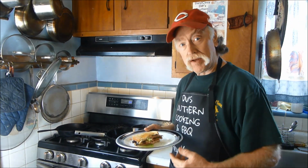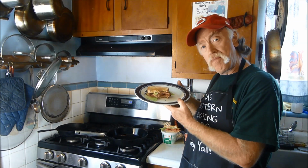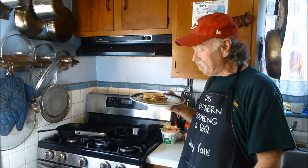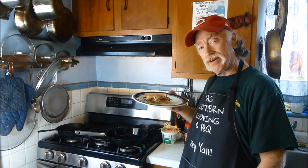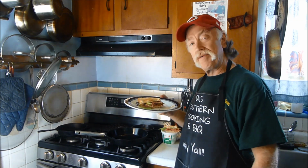Anyhow, this is DW's fried bologna sandwich. Yeah, it's a southern classic. You ought to give it a try if you don't care much for bologna at all and you never tried it fried. You owe it to yourself to try this out.